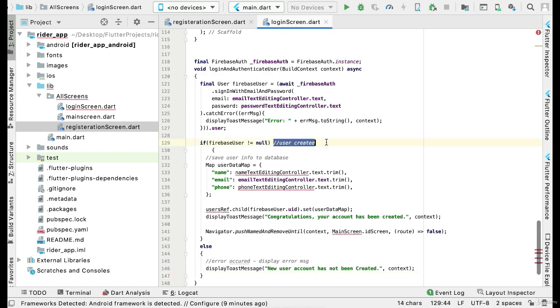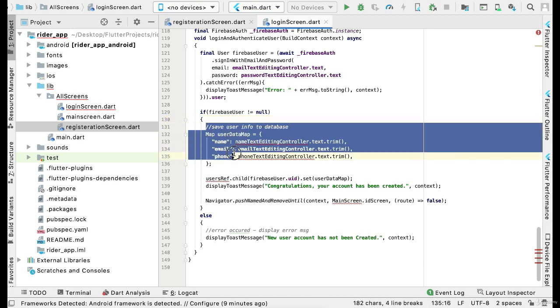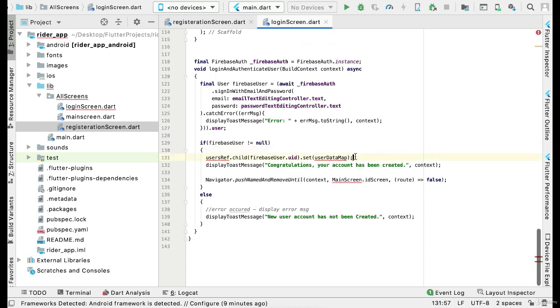Now here, if the user is signed in successfully with email and password, then we will also check one more further condition. We can check that if the Firebase user is not null, remove this map. We are going to check if the user data exists in the database or not for that specific user who is trying to log in.